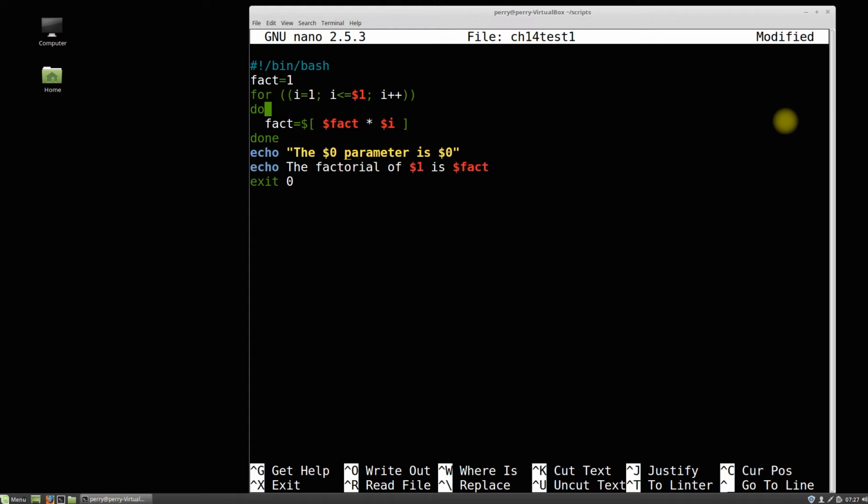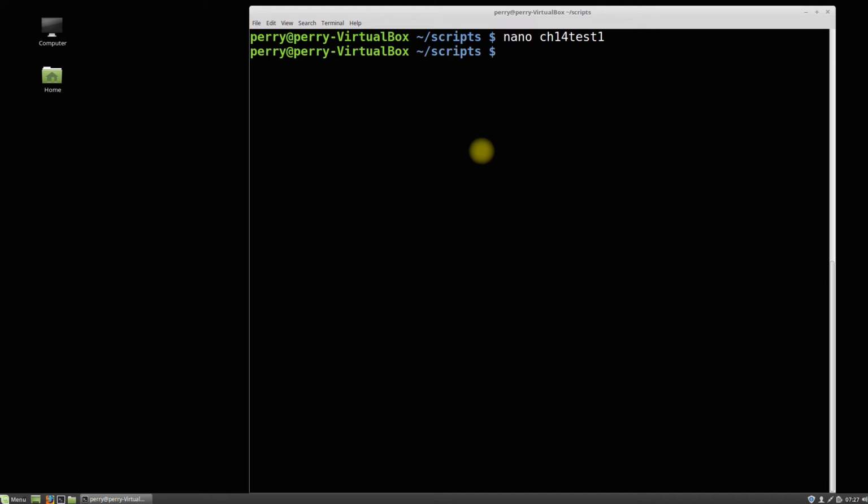Now, will that work? I have to escape this $, right? So there we go. And let's see what the $0 parameter is right here. I'll just exit that, and we'll run chapter 14 test 1 with the number 7, say.